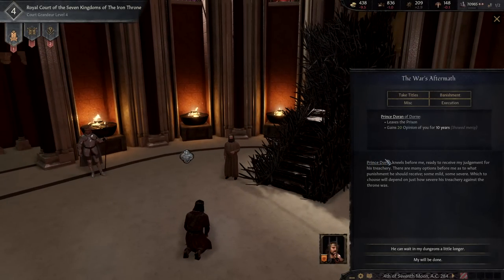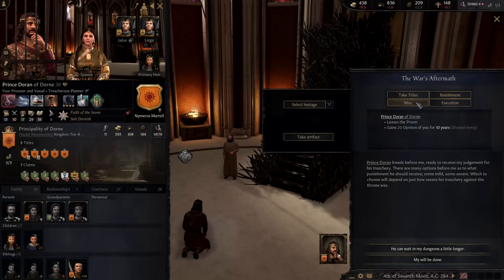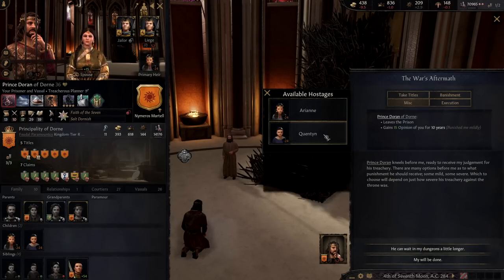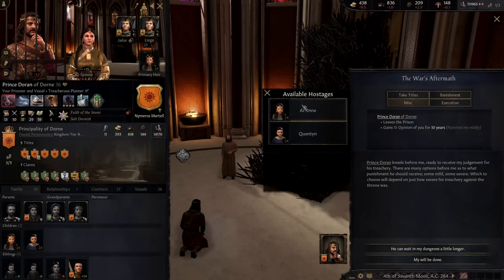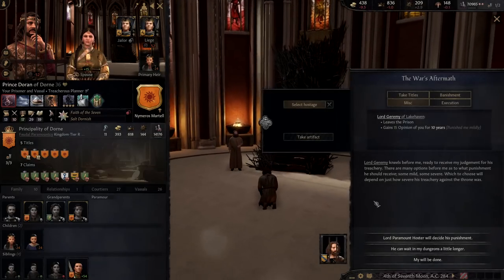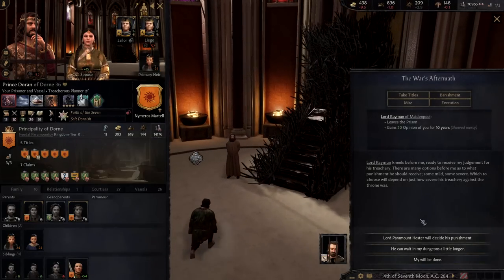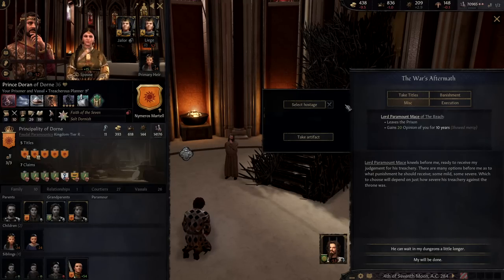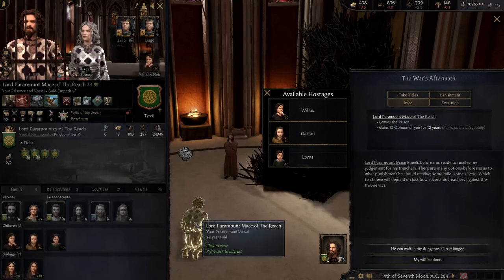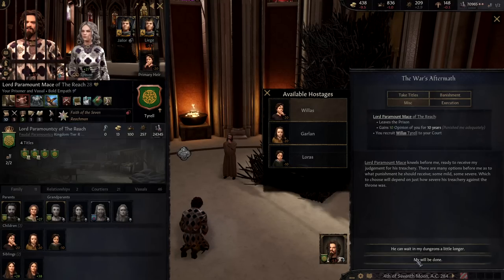Prince Doran. Ooh. So Dorne. You know, for Dorne, I think what we do is we select a hostage. We're gonna take his heir, Princess Ariane of Dorne, as a hostage. My will be done. Jeremy, Hoster can deal with you. Maidenpool, Hoster. Mace of the Reach. We're going to do the same as we did to Dorne. We're going to take their heir, which will be Lord Willis. We're going to take him as a hostage.